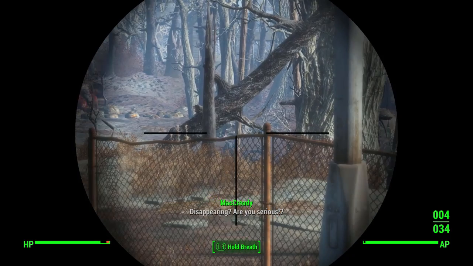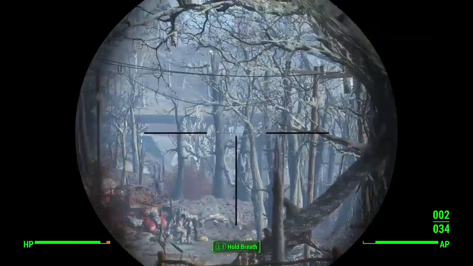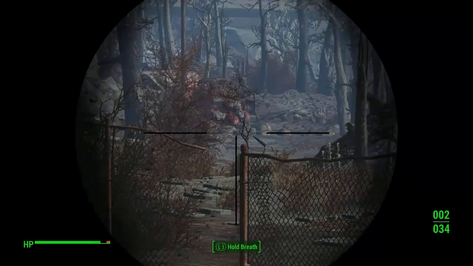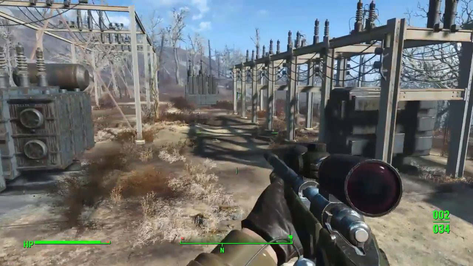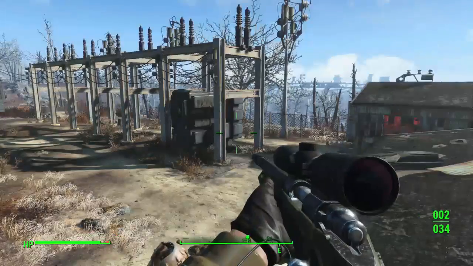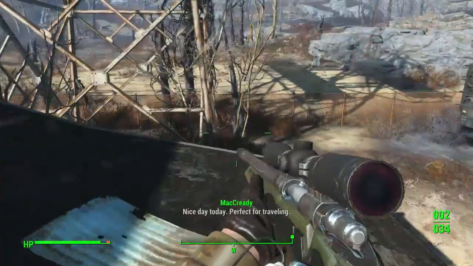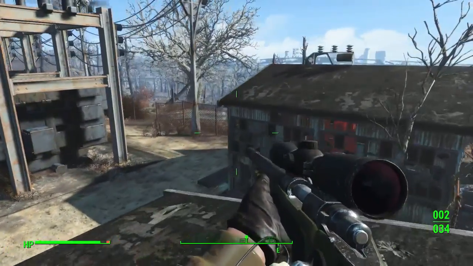What? There's three Deathclaws in this one area. What? What? Four? Okay, that one's dead. There's a fourth one. Don't leave! There is still a Deathclaw out there. MacCready, where'd it go? I don't like it when Deathclaws disappear. It is nicer than it was, yes. But there's still a Deathclaw out there, so don't forget about it.